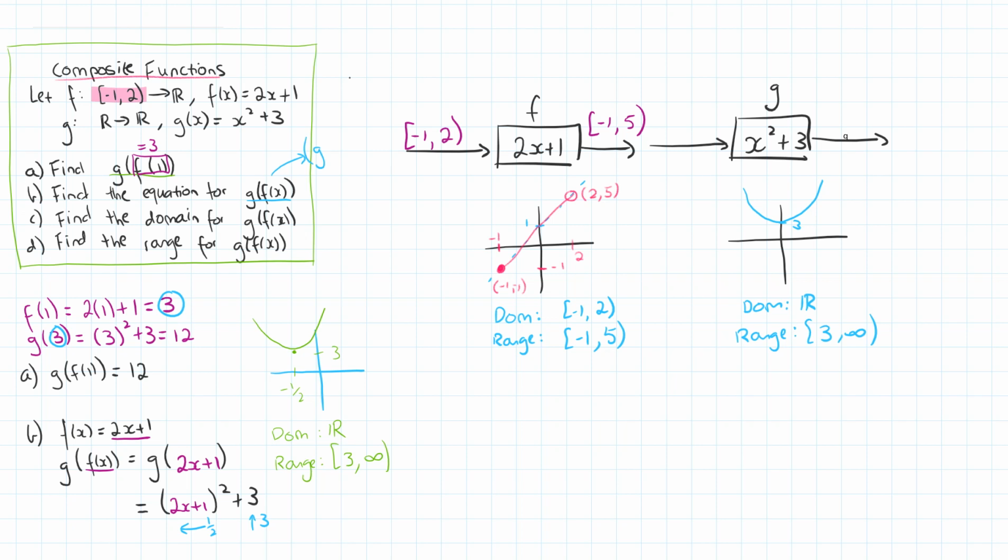Previously, we thought that because our equation is quadratic, that our domain would just be all real numbers. But this assumes that we're allowed to send in all possible x values. What happens here is that our machine we've set up has restricted what can be plugged into G. So we have a restriction coming in, -1 to 5. So we need to go back and redraw this graph and work out what part of the graph can I actually use.